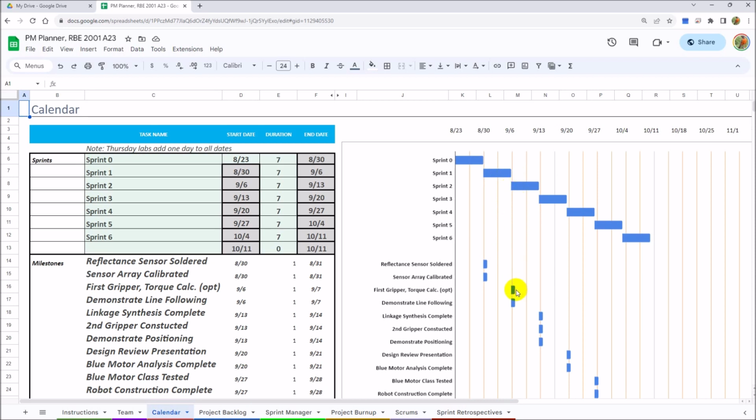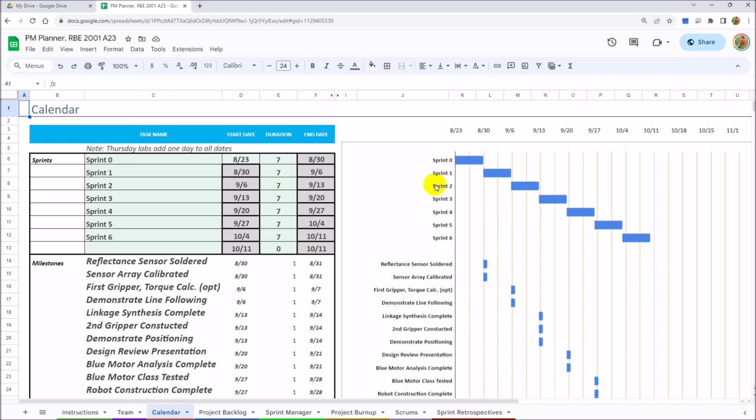So you would, I think, correctly conclude that during sprint 1, which is this 1 week period, notice each sprint is 1 week long, you should be working on any milestones that are to be completed at the end of that particular sprint. So sprint 1, you'd be finishing these items.